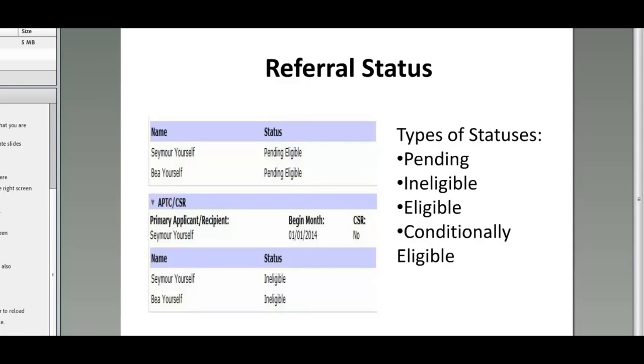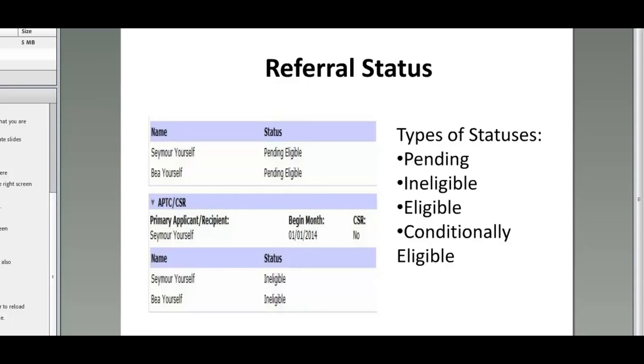Eligible, they are eligible for the program. The citizenship and Social Security number have been verified. The income is reasonably compatible. They are a state resident, and we have verified through reaching out to the federal hub that they are not incarcerated, the person's not deceased, or we have received the date of death and it's not in a month prior to the application.